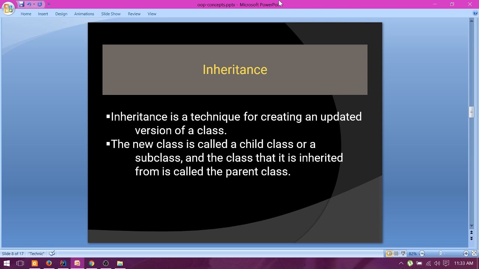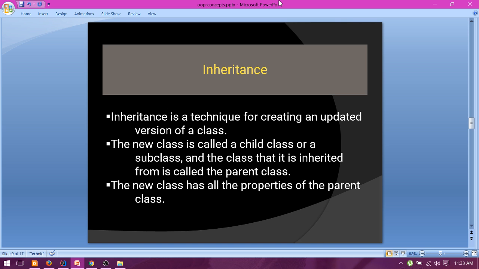The new class is called a child class, or you could call it a subclass, and the class that it's inherited from is called the parent class. The new class has all the properties of the parent class, like the methods, the variables, etc. The new class is of the type of the parent class.